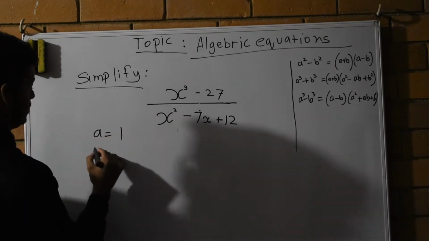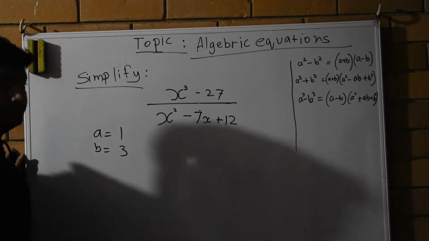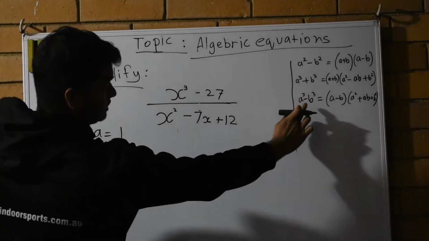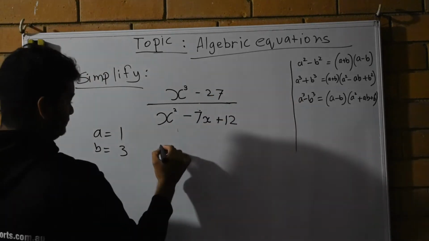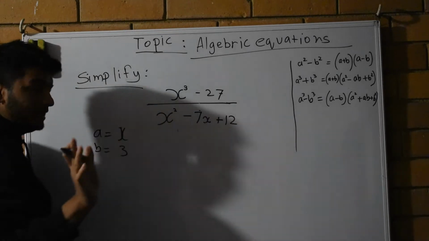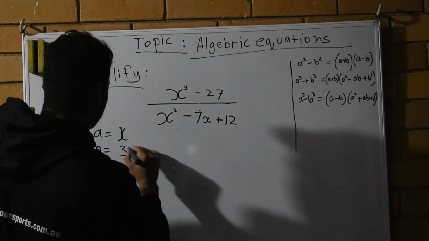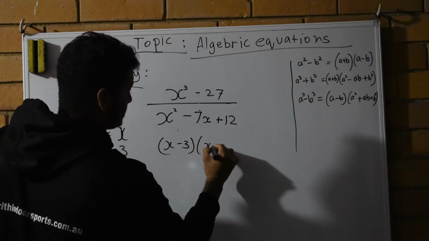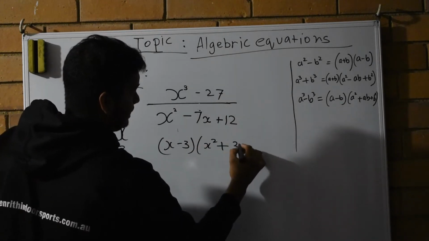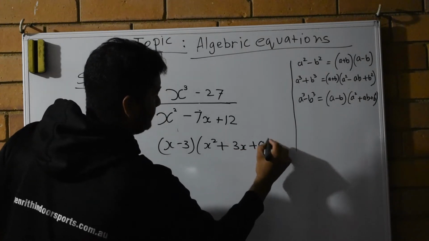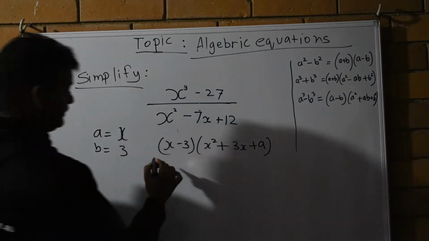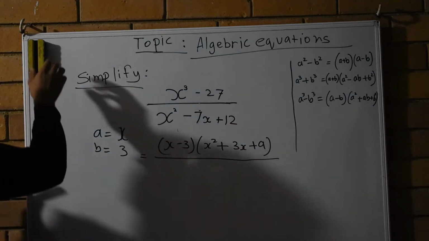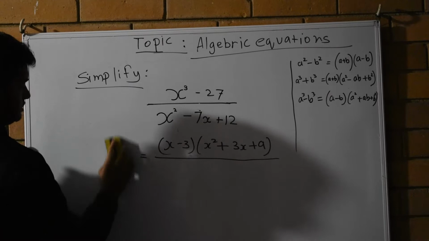So a in this case is x, b equals 3. Then we put them in the formula. It's a minus, so it's the difference part. Sorry, that is an x, my bad. So a minus b is x minus 3, and the second part is x squared plus 3x plus 9. And then that's not a derivative, that's a division. Let's get the second part of the equation to solve.